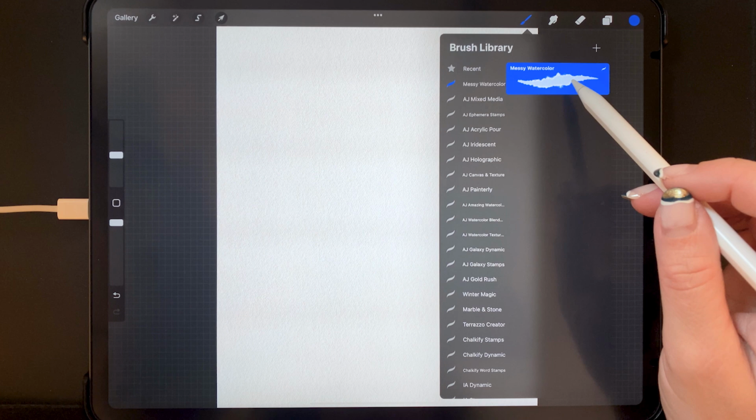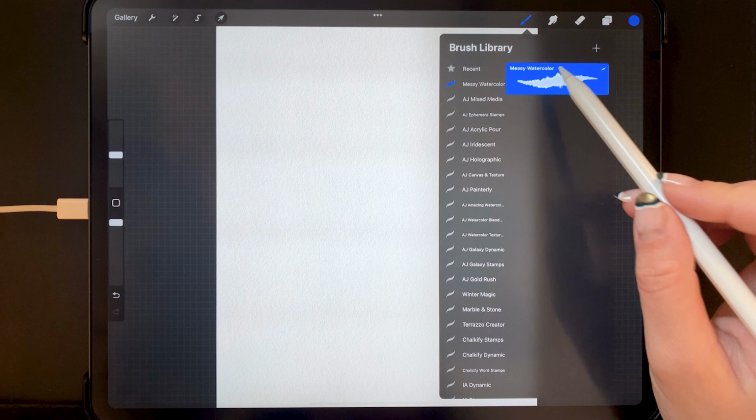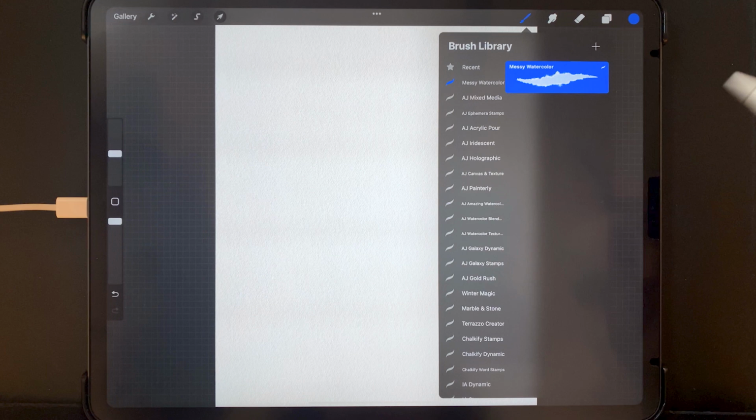So this brush is one that I selected from my larger watercolor brush set as a free sample for you guys. And this one gets bigger with pressure, as you can see here, and it also gets more watery if the stroke is going on for a while and you're not using a whole lot of pressure, then it will kind of run out of water. And I'll show you more as we start to paint with it.